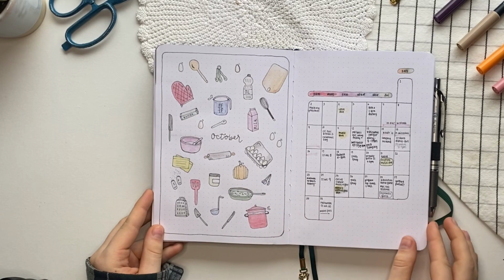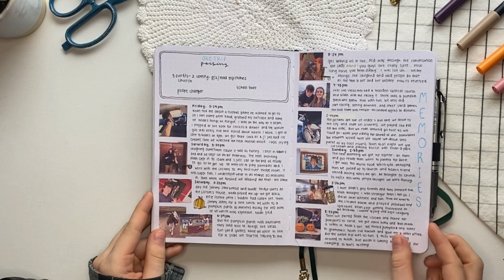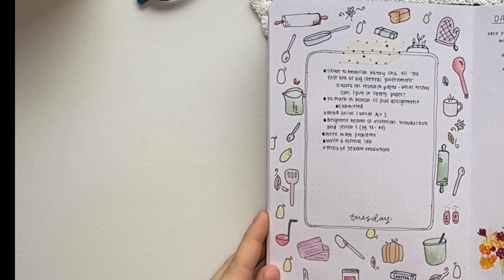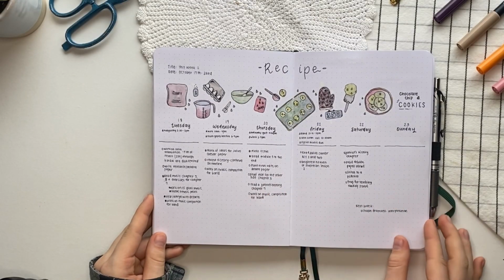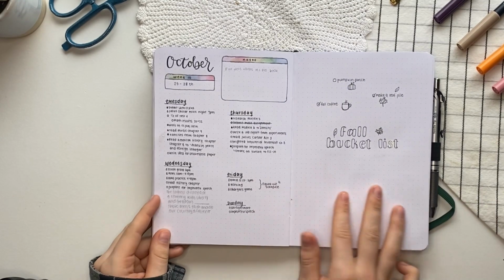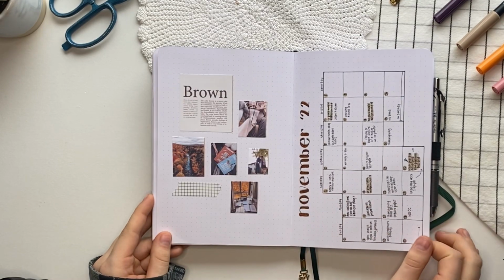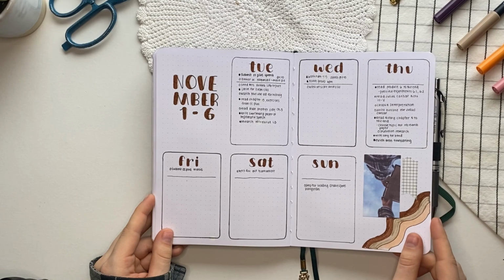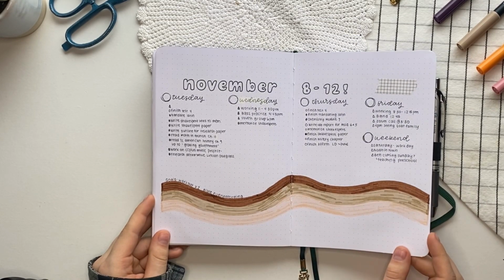October was such a fun month in my life and in my bullet journal. I did a watercolor bakery theme, and it had cooking pots, different foods, and so I loved using my watercolors in this. I will say it was really hard to transfer the watercolor paints with me wherever I went, whereas normally I'd just have my markers in my pencil case and I could just carry that around, and so that made it difficult. A lot of times I just created my weekly spreads when on the go, and then I came home and used a couple minutes to just watercolor paint them in.